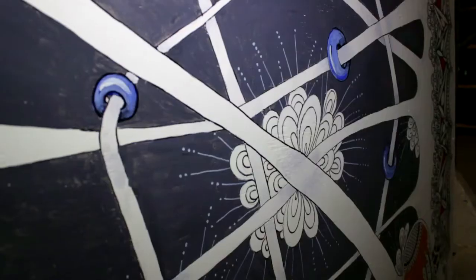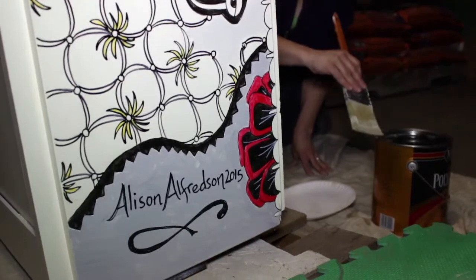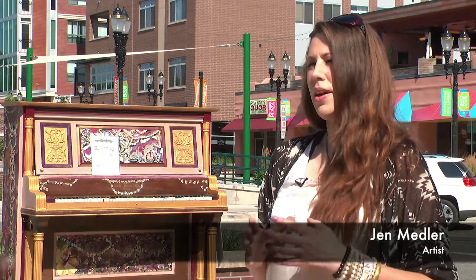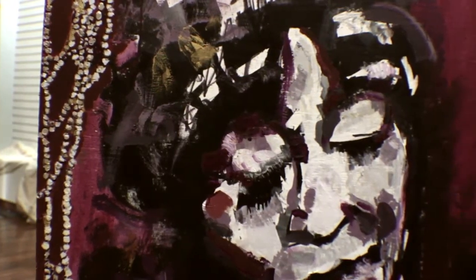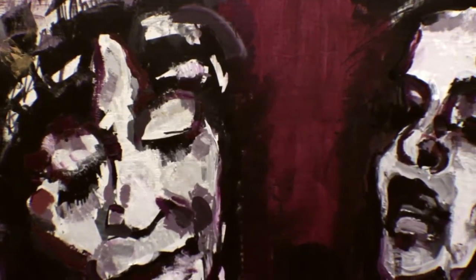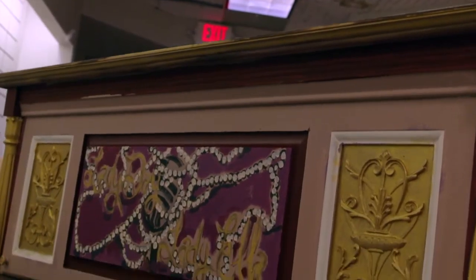Once we got the pianos, we found the artists. The artists submitted their artwork and from there people have just been having a lot of fun painting these pianos. I wanted to do something that was going to be part of the community and showcase not only my art but a community of artists. I decided to paint Billie Holiday and Ella Fitzgerald. I wanted to go with the theme of Capillary Blues — ladies of blues, I thought that would be cool.